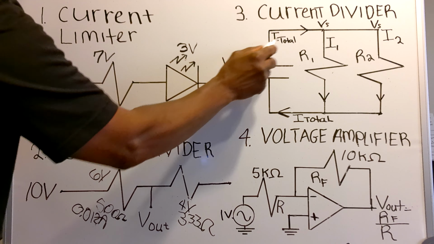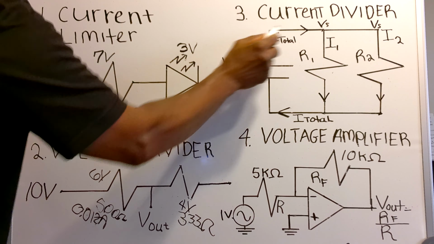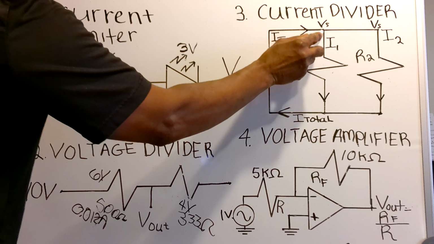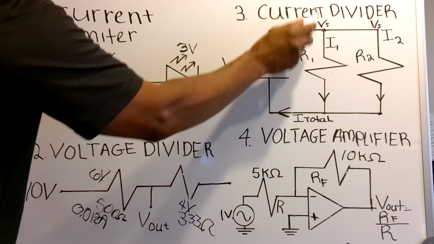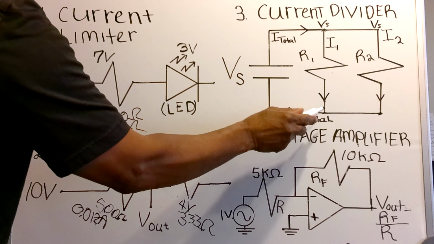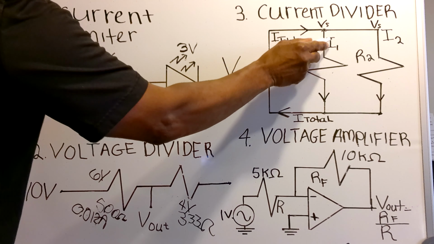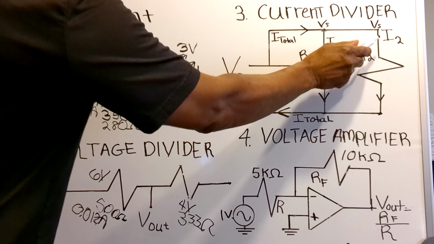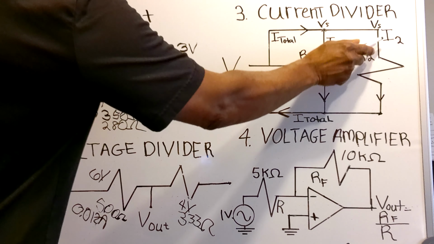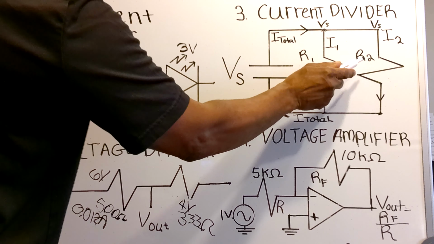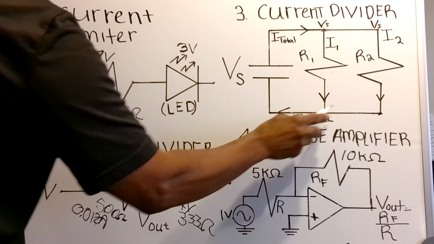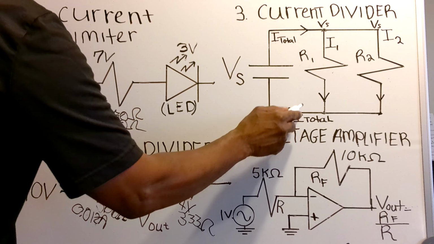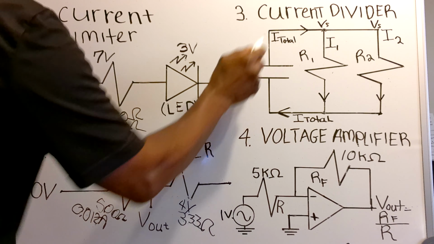So now you've got IT or I total, which is the total current. The total current is flowing from the volt source. When it gets to this node right here, some of the current splits off and flows through this resistor. We call that current I1 flowing through resistor R1. The rest of the current flows through resistor R2, and we call that current I2 and the resistor R2. They go around the circuit, and at this node right here, both currents flow through this node back to I total again, and the process repeats itself.